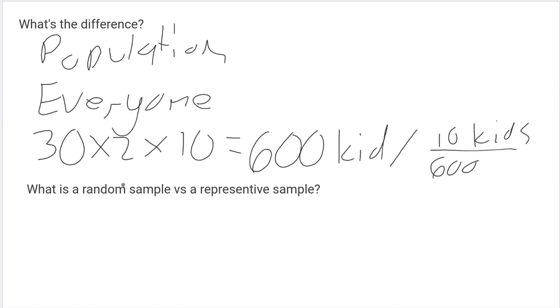So the difference between random and representative: random is there's 600 kids in our school, and I just randomly pick 10 kids. First 10 kids I see, or every 10th kid who's wearing the color yellow today. There's no real reason to it. It's random. Representative means it's random within each group. So for example, I'm going to interview 10 kids, 5 are going to be boys, 5 are going to be girls. So it's still the first 5 random girls, first 5 random boys, but there is at least some level of making sure that everyone's represented.